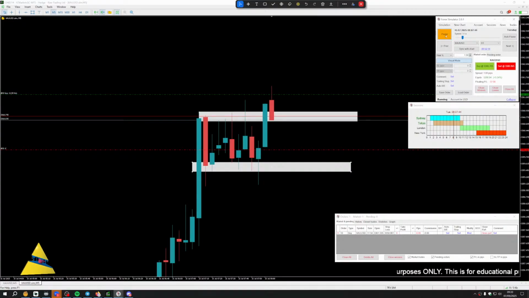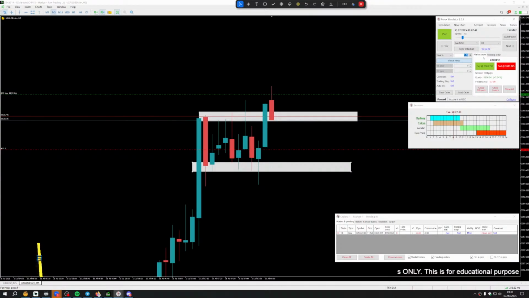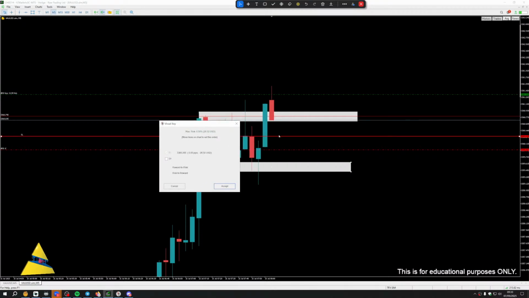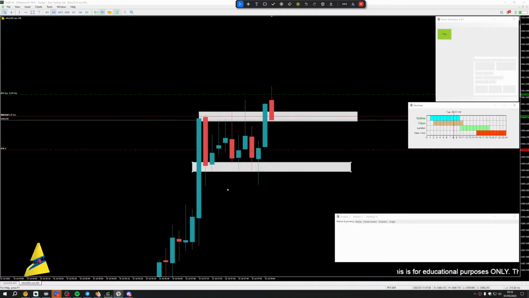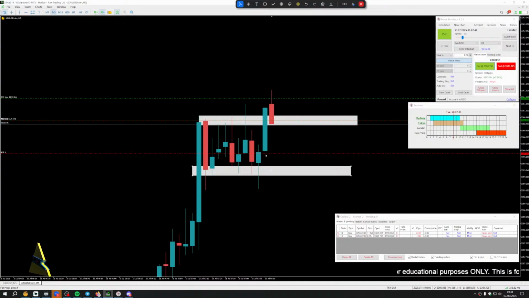Let's see if we can push down a bit more. Oh, it's moving so fast. All right. Let me take another buy over here. But I'm going to reduce my risk. 0.50%. So I'm risking now 2% on this position, because I got some money over here. You know, I'm up 5.28%. So I'm going to risk 2%. Stop loss below this area.